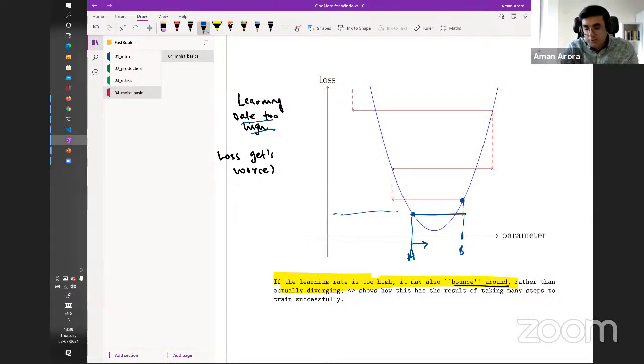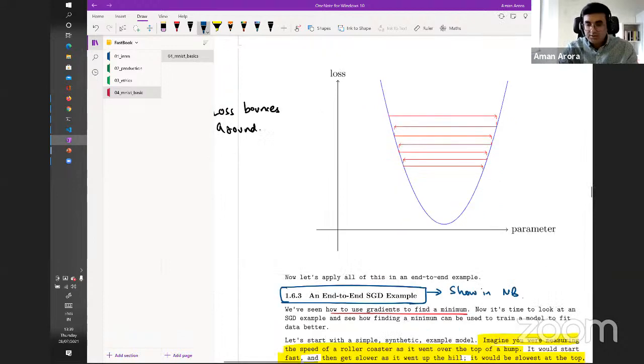If my loss had a lower value, this is my lower value, now my loss has a bigger value. And then if I make a bigger jump again, I've landed at this point and my loss is again higher. Then I make a bigger jump again to point D and my loss is again higher. So you can't have the learning rate be too high either, because then your loss is just going to go bigger and bigger and bigger, or your loss is going to bounce around.